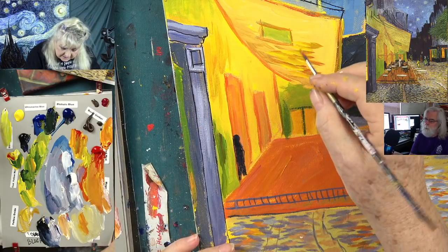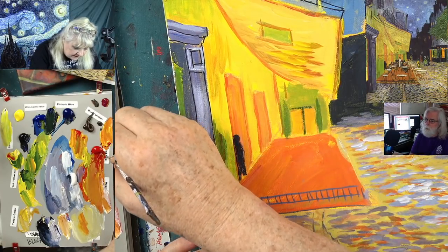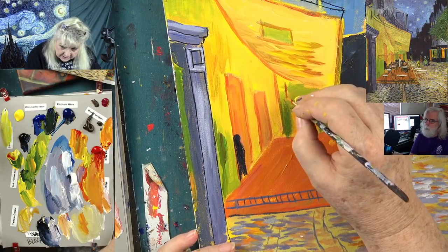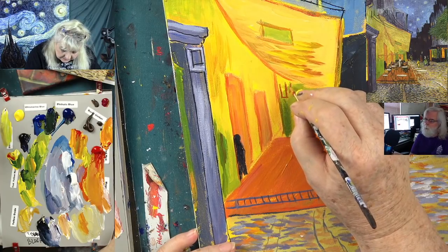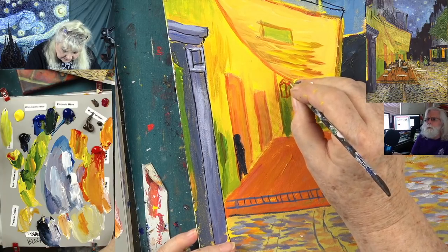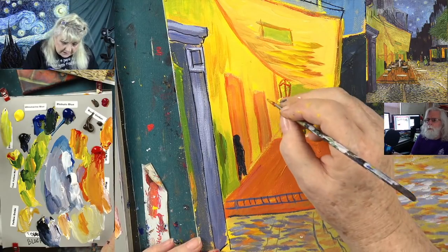If there's a dozen different ways to paint water, and I show you a bunch of different ways, then the 13th way will be yours, because you're going to get your own handwriting on it. Okay, here's our little lantern, right up here like this, and then it's hooked up to the ceiling up here. Little lantern. It's just kind of weird, but that's what he did. So who am I to judge?